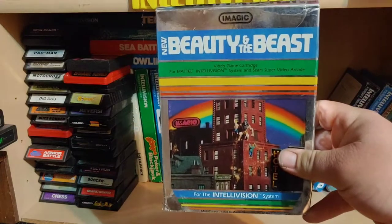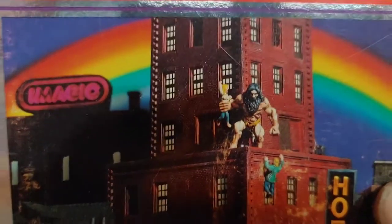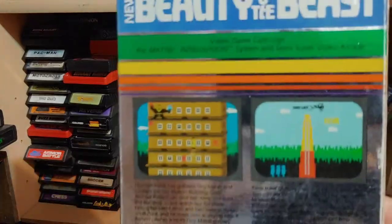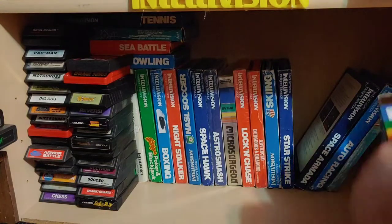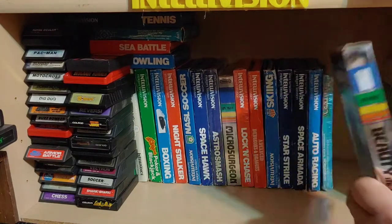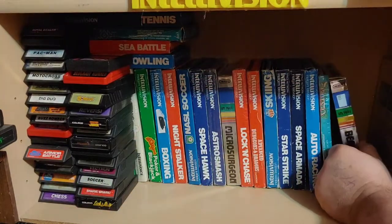You got Beauty and the Beast. Let's see, get a little closer. It's kind of like they're doing the King Kong thing. Kind of looks like a Donkey Kong version of the game. Look at that. We gotta review that. Got to. And I kind of love the look of these boxes right here. Kind of like that silver chrome look of that box.